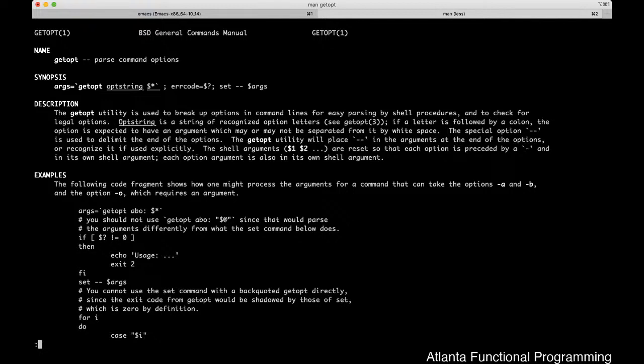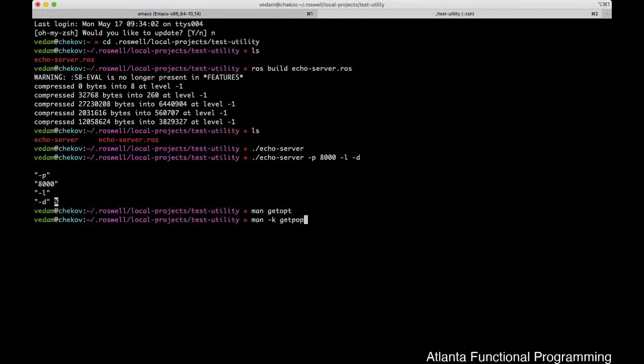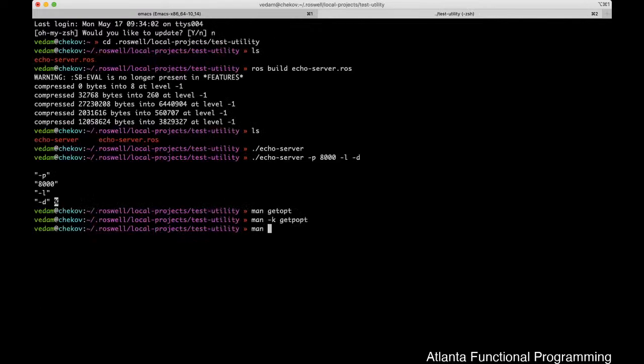And I think if you actually look for it in the search results, you might get something along the lines of -k, maybe. That's what I was looking for.